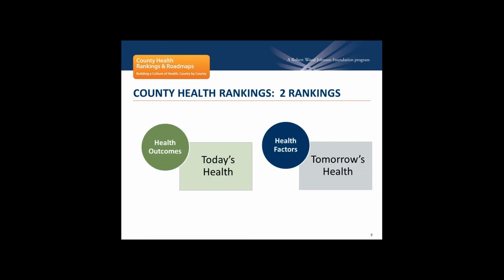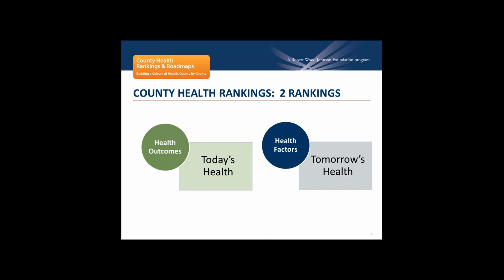The County Health Rankings ranks the health of nearly every county in every state, and for each county you will find two rankings, one for health outcomes and one for health factors. There are two separate sets of messages to be conveyed here. How healthy a county currently is, and these are health outcomes. Note the green, you'll see this in the next slide. We call this rank today's health. How healthy a county might be in the future based on the many factors that influence health. Health factors, which are in blue, and we call this rank tomorrow's health.